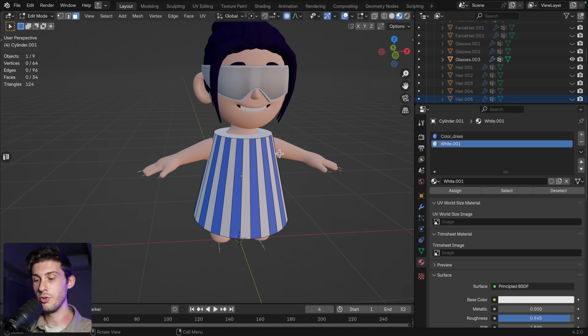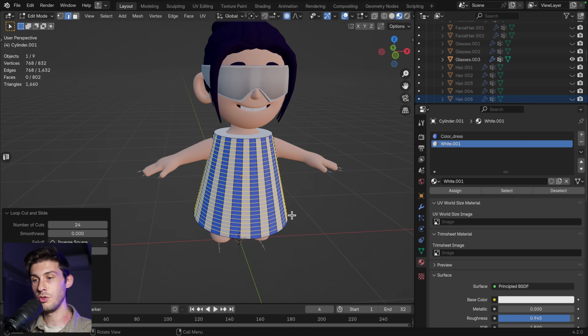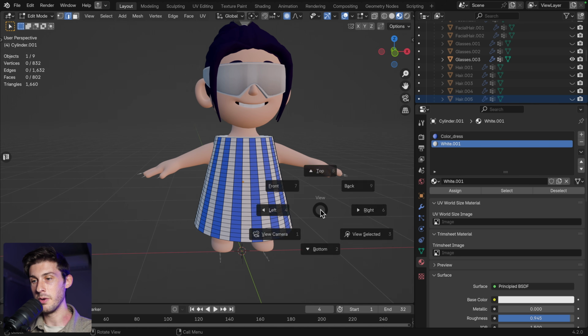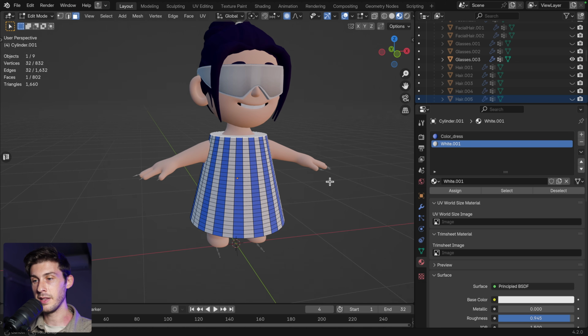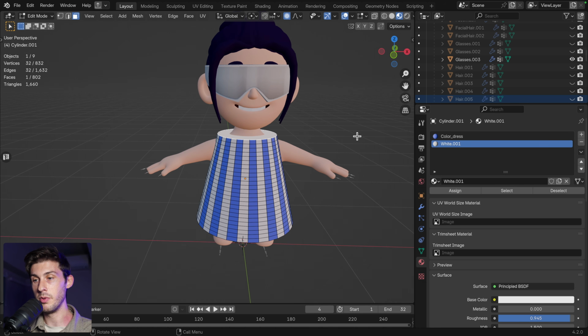What we need to do is to create loop cuts. Use Command R. With the mouse wheel, you can select how many you want, choose a good amount. Press the Escape key because you don't need to move it, and now we have a lot of faces that you will be able to animate correctly. This is not perfect, but that will do it. Select the top face. Now, because we have a separation, we should be able to scale it a bit. I will disable proportional editing. Scale it down a bit to get closer to the neck.